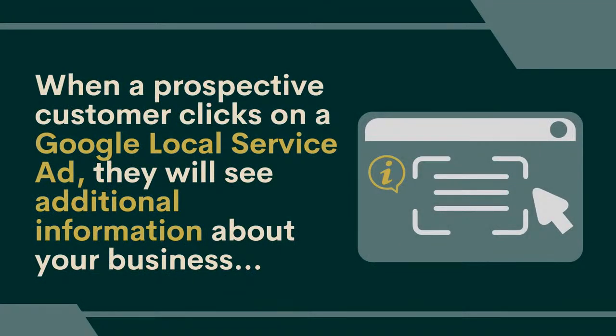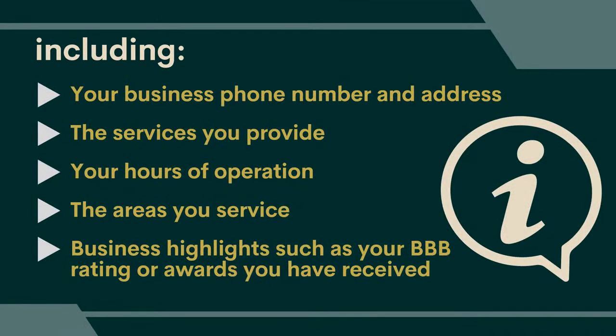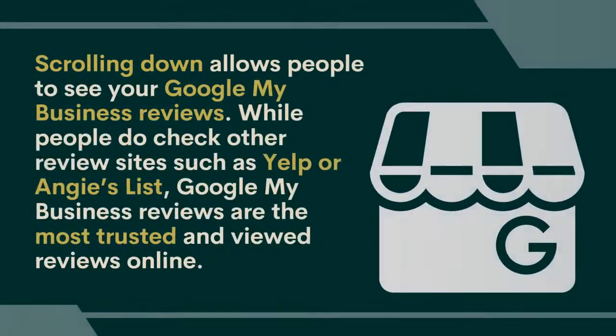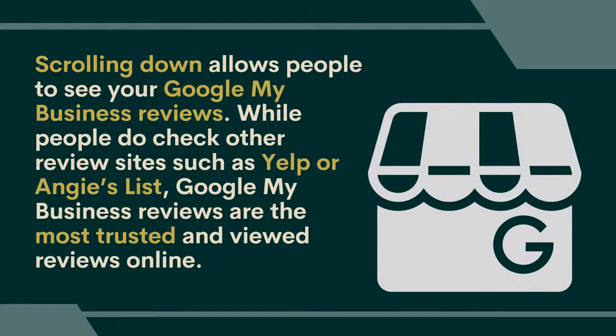When a prospective customer clicks on a Google Local Service Ad, they will see additional information about your business, including your business phone number and address, the services you provide, your hours of operation, the areas you service, business highlights such as your BBB rating or awards you have received. Scrolling down allows people to see your Google My Business reviews. While people do check other review sites such as Yelp or Angie's List, Google My Business reviews are the most trusted and viewed reviews online.